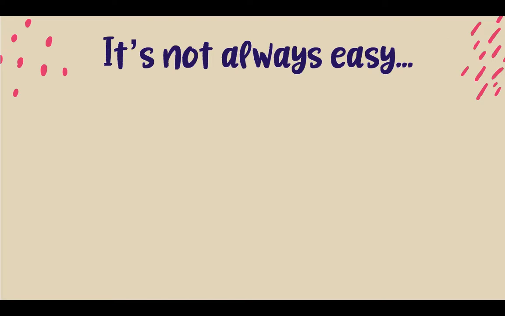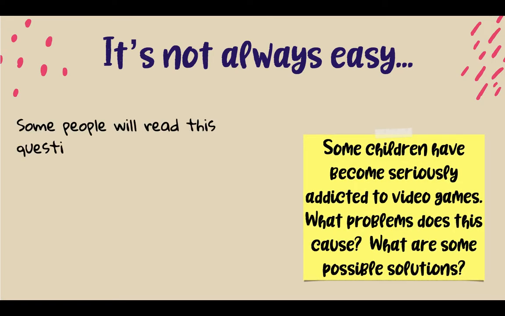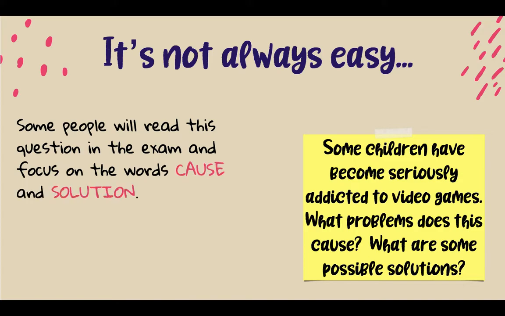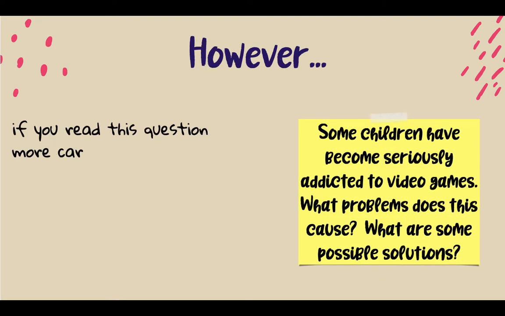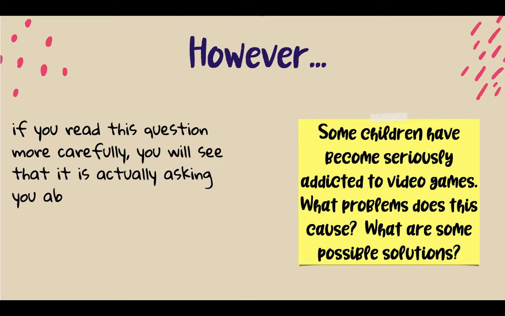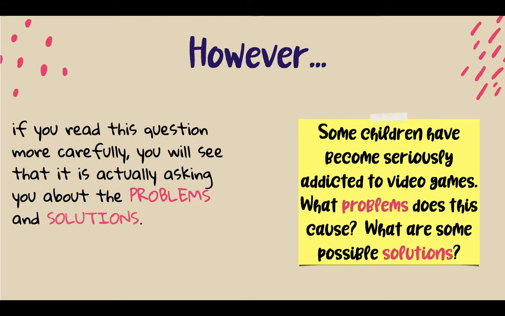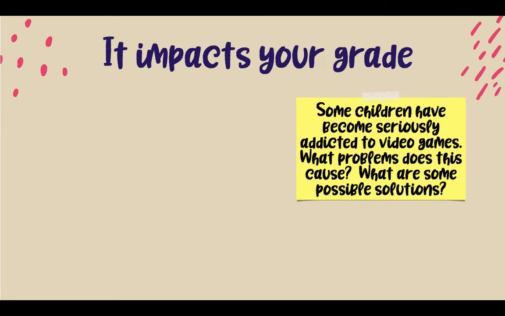But it can be tricky. Take, for example, this question. Now, some people will read this in the exam and focus on the words cause and solutions and automatically think that they have to write a cause and solution essay. However, if we read it more closely, you will see that it is actually asking you about the problems and solutions, not the causes. This can have a major impact on your grade.